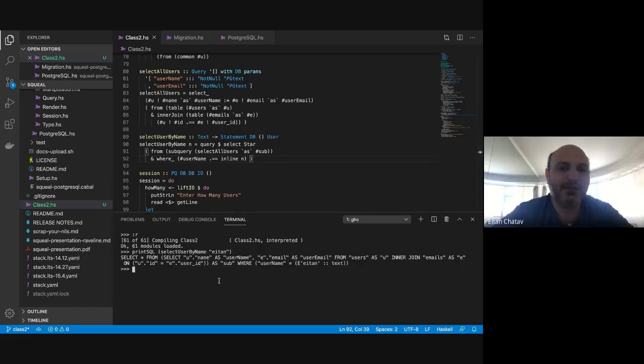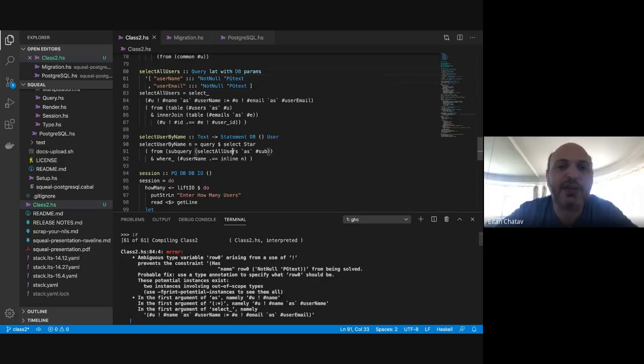Okay. So here's our select user by name where we're calling select all users. So statements and queries. A statement is just you take your query and you wrap it in a way that tells Squeal how you're encoding and decoding its parameters and decoding the rows, right? So it ties it to the Haskell side, to the Haskell types. But the queries, which are pure Postgres or pure SQL, you can think of it, are typed with pure SQL. We can go ahead and make this.